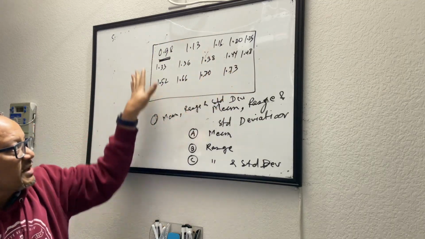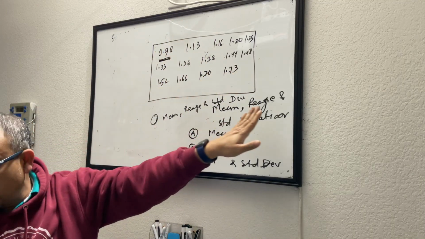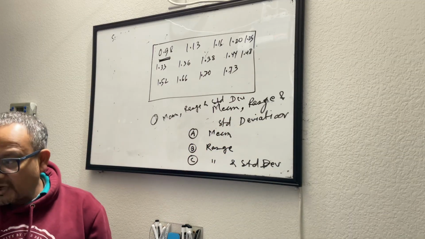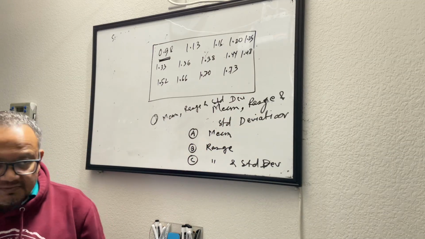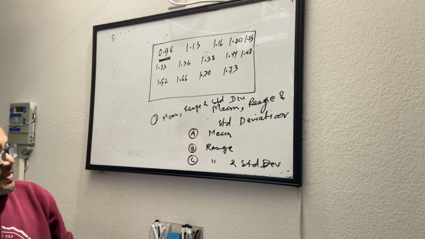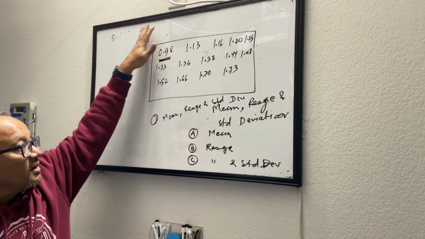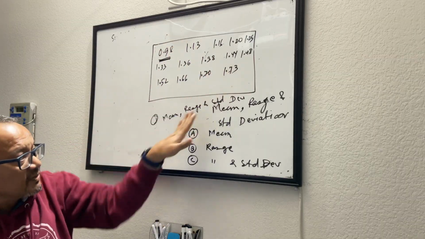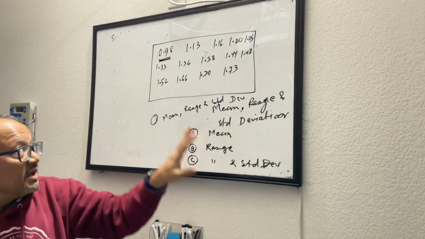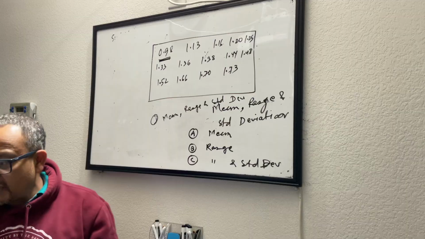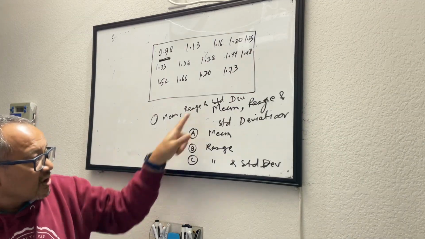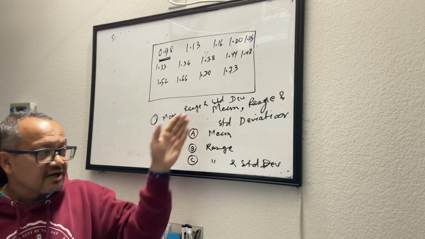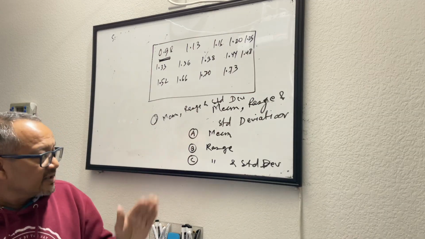Obviously, when you have the entire data, you can find the mean and range from this data as well as standard deviation. Some of you might not know how to calculate it. I will explain that because I have not explained that yet. It says out of 14 records, you will find a mean, range and standard deviation. If you take this guy out, 0.98 out from the data, what all will decrease? Will your mean decrease? Will your range decrease? Will your standard deviation decrease? Will all decrease?